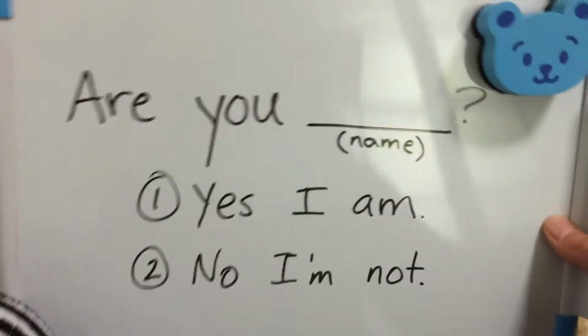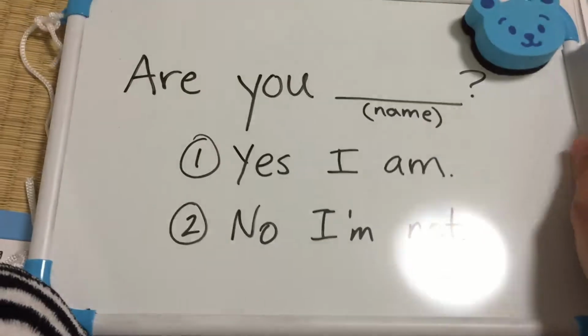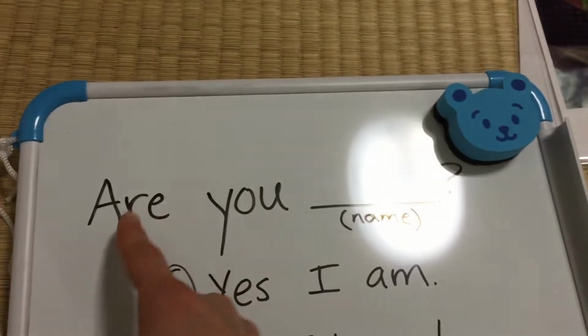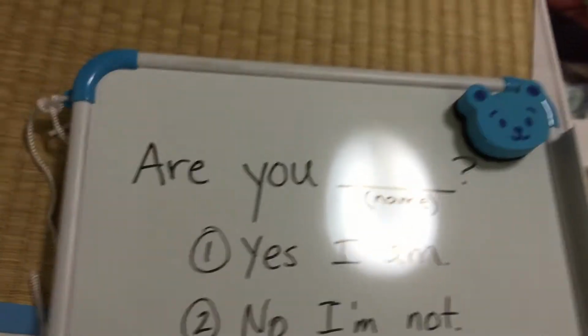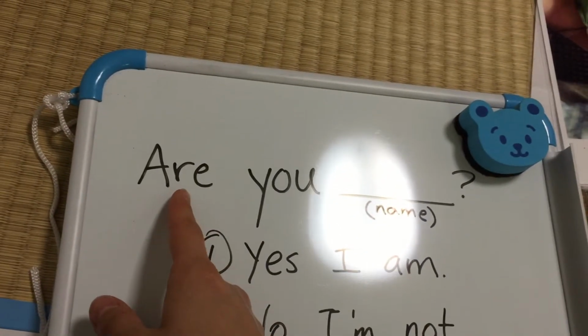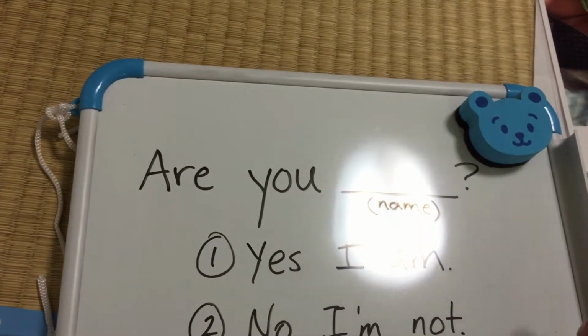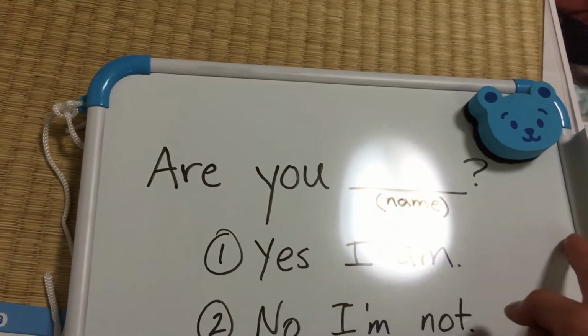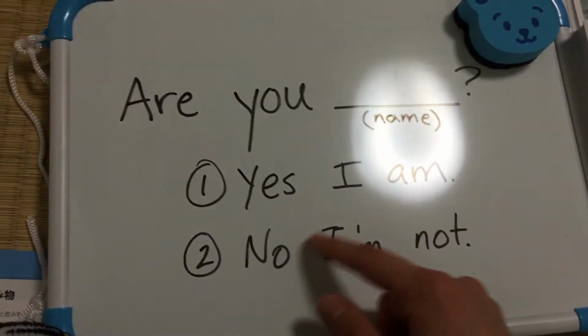So what the grammar point was, I guess, for that lesson was, are you name? Yes, I am. No, I'm not. So we practiced. The first thing I did was I asked the teacher, are you Sakura? And then she would say, no, I'm not.